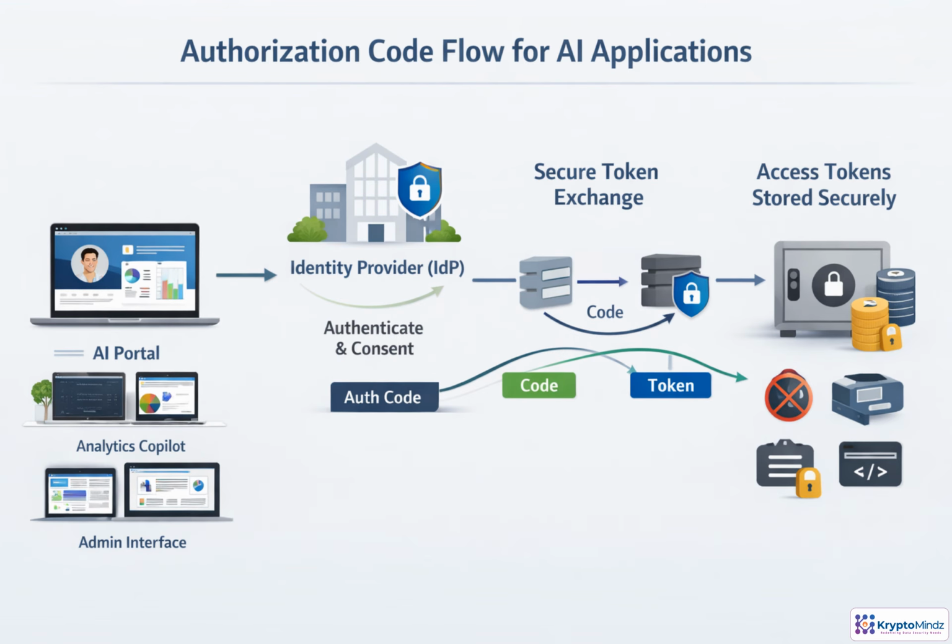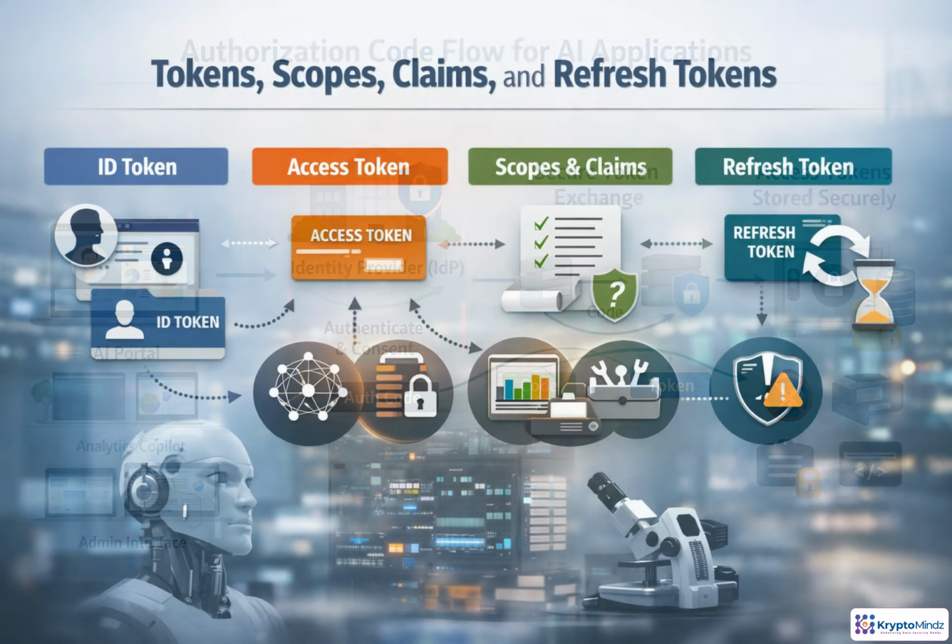In the authorization code flow, the AI app does not receive tokens through the browser redirect. It sends the user to the identity provider for sign-in, MFA, consent, or policy checks. The provider returns only a short-lived authorization code. The app then exchanges that code for tokens over a protected back channel. PKCE ties the original request to that exchange, protecting public clients. Finally, keep tokens out of prompts, logs, client-side code, and browser storage.